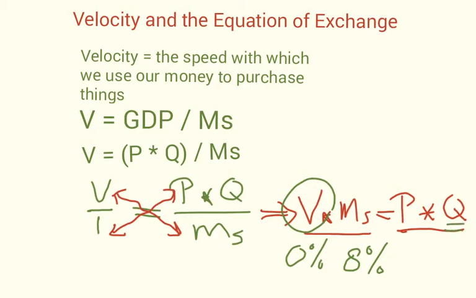Well, Q is real GDP. Real GDP on average changes around maybe 2% to 3%. Let's say it changes one year by 2%. And what that means is that P, or the price level, must then be changing about 6%. So that would be a significant increase in the price level. Keep in mind that overall price level is not necessarily just consumer prices, so the CPI doesn't necessarily have to increase by 6%, but overall prices, values, stock values, housing prices, and so forth, would be increasing by about 6%.